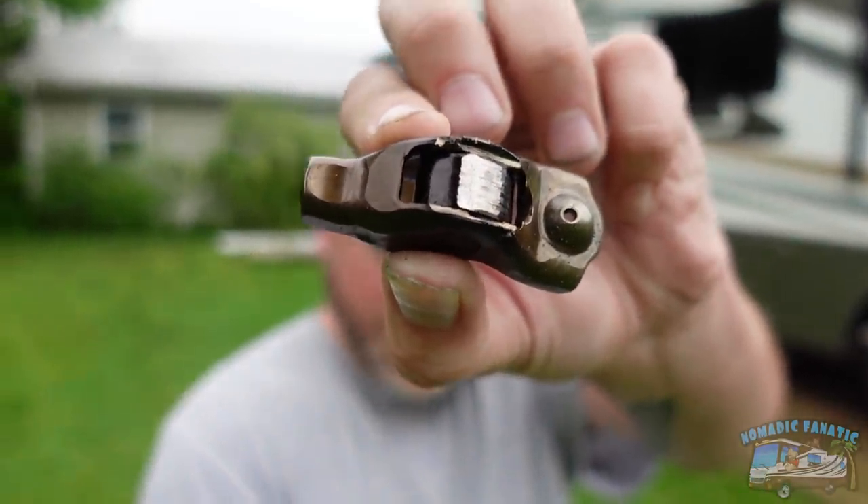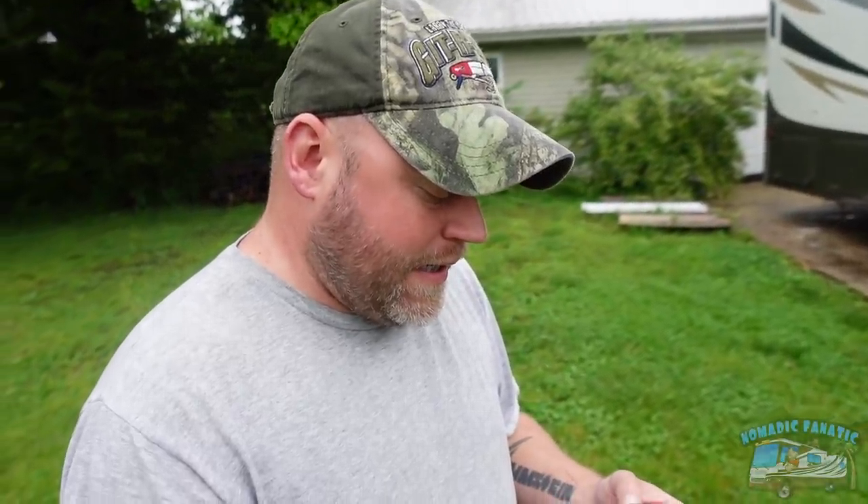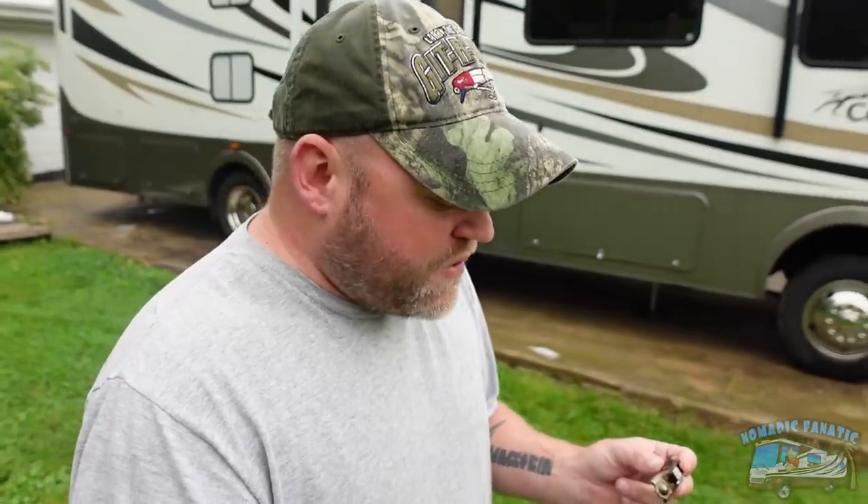If we'd lost it much longer, this could have done some permanent damage on that camshaft, and then we'd be having a very different discussion. Nonetheless, it's just been slow going because we had to get the lifter. We got the new lifter, and I'm going to pick up the new rocker arm today, but I don't know if we're going to put it in because it's raining outside and not all of this is accessible through the doghouse. It's definitely not exciting news — it would have been awesome if there was just one loose spark plug and that was the ticking, but things fail.